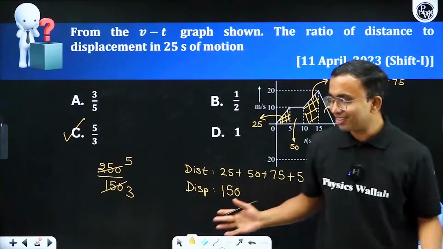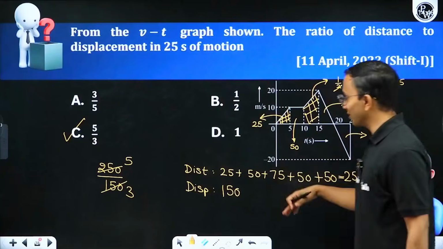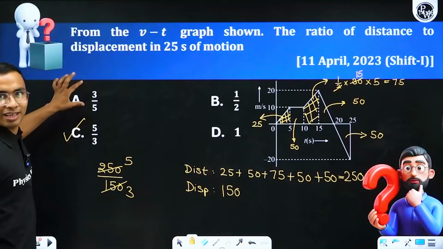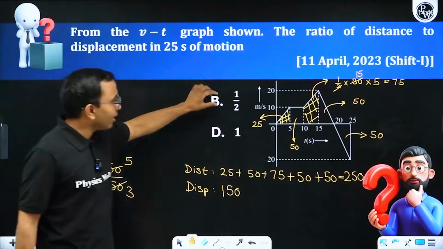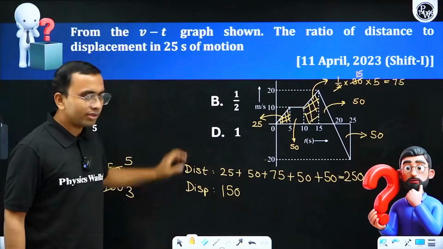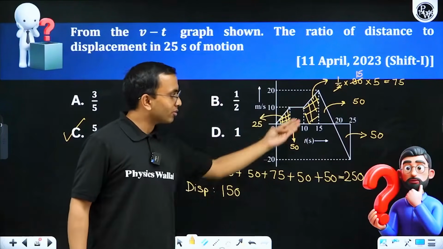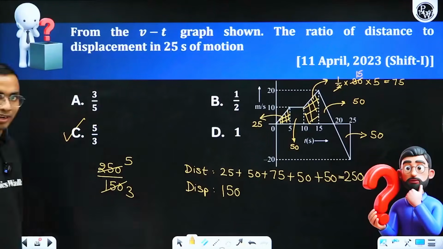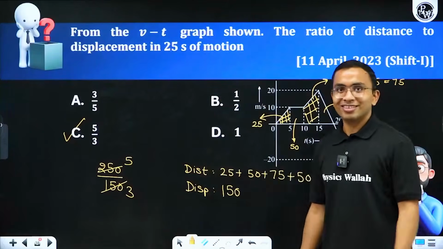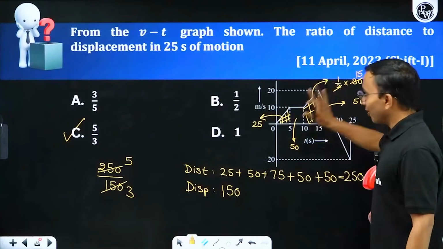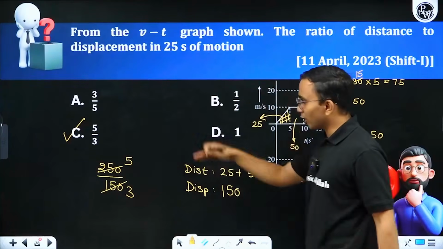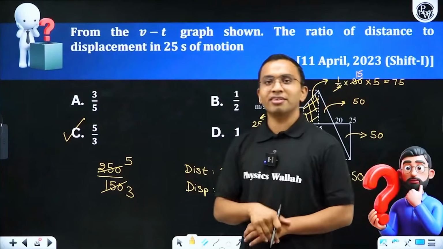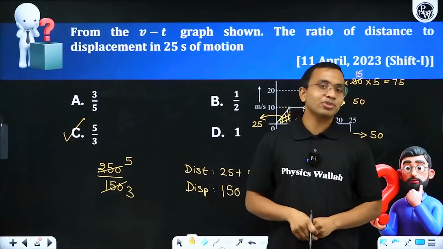And two options are directly cancelled from here. Need not solve this question actually. Don't solve this question. Why? 3 by 5. Can distance by displacement be less than 1? No. 1 by 2, is it possible? No. 1, is it possible? No. Both are not equal, because the positive negative thing is there. Okay, both are not equal. Only one option is there. See, just mark C, move ahead. Now you have to be smart like this in mains. Don't solve this question. Just see, oh, A is not possible, B is not possible, D is not possible. Mark C, move ahead. In many questions, such things are there. If I see the mains paper, many questions are like this.